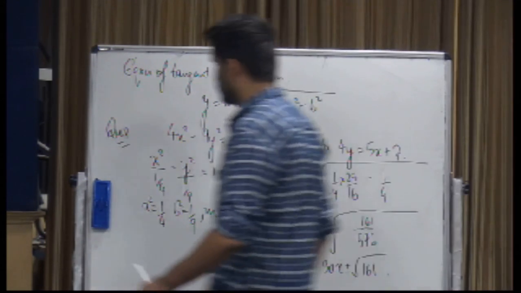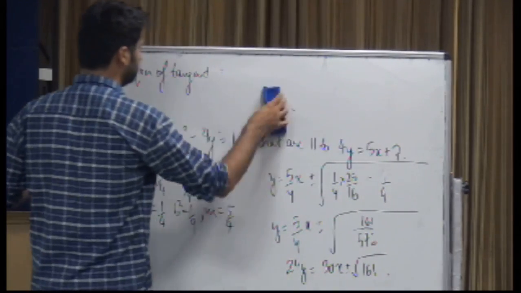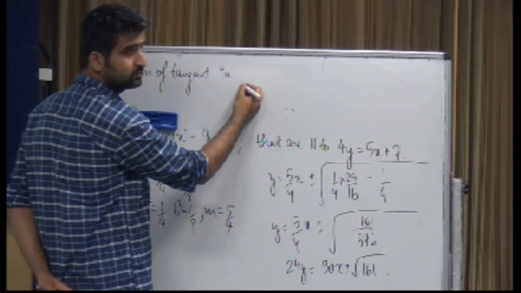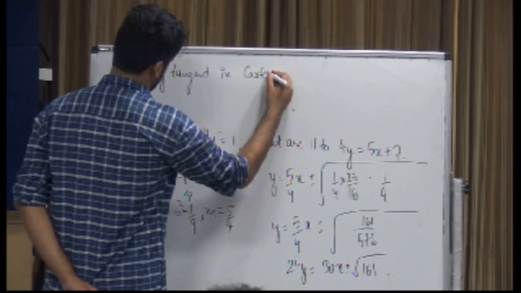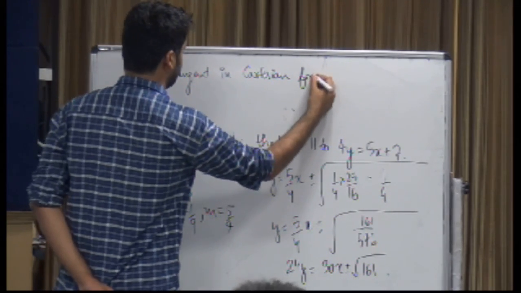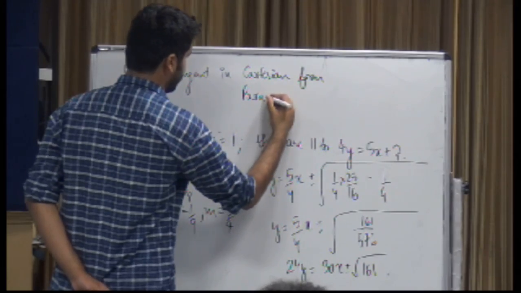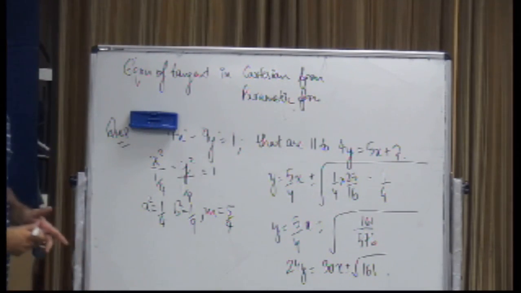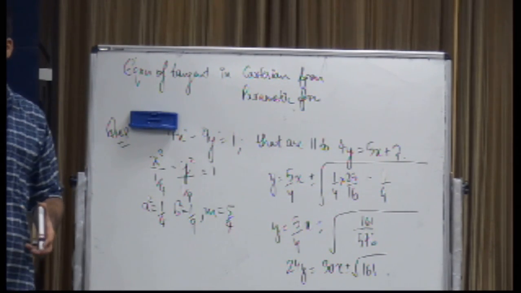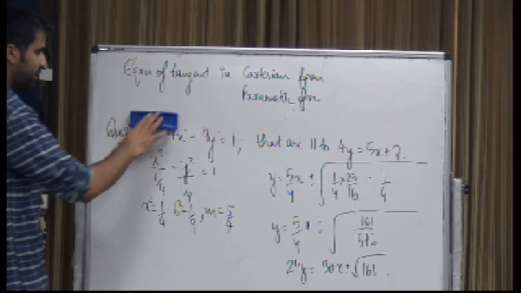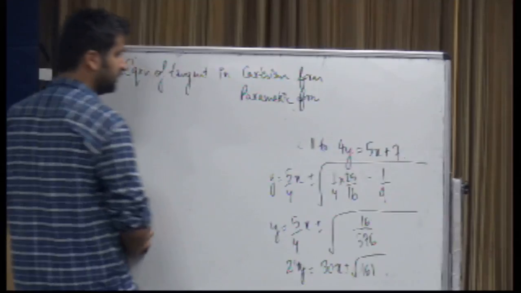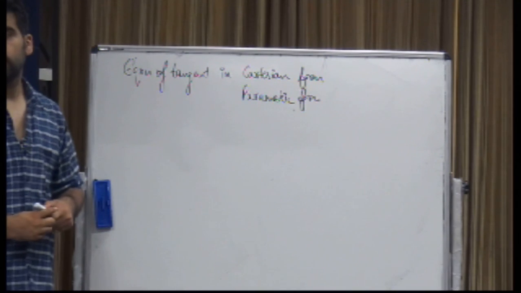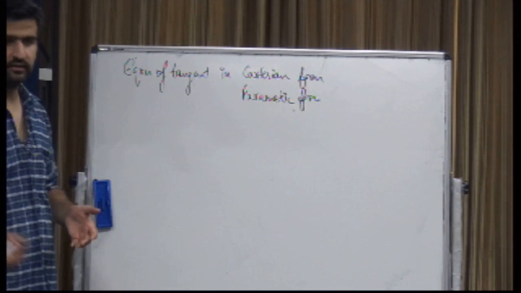Okay. So next we'll discuss the equation of tangent in the parametric form. So remember what was parametric form? Let's discuss both Cartesian form and parametric form. So I explained to you last time what we mean by the Cartesian form. When we have the equation in x1 and y1, right? And what do we mean by parametric form? When we use the parameter, in this case the parameter will be theta, right? What are the parametric coordinates? a secant theta, b tan theta, right?